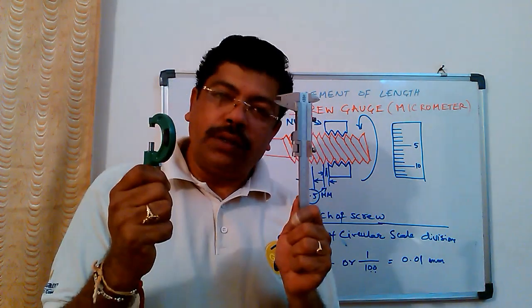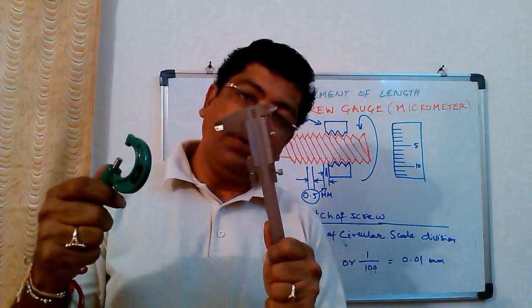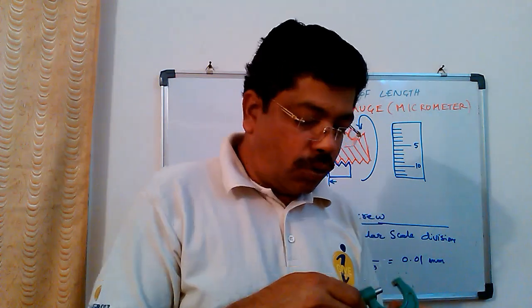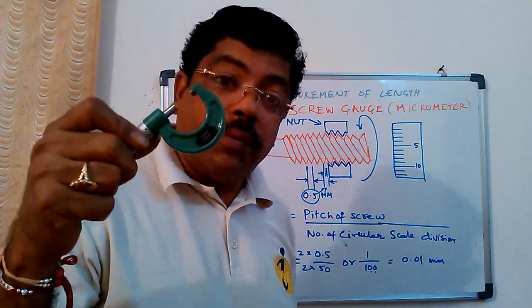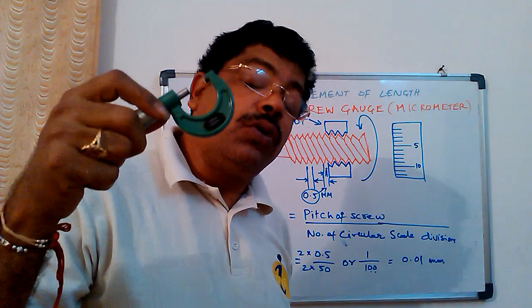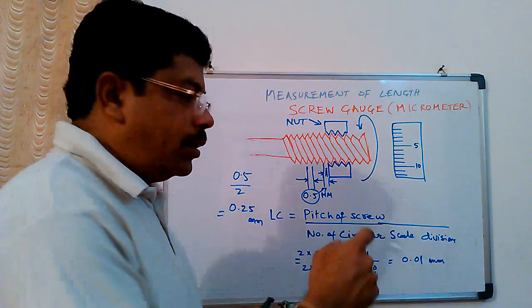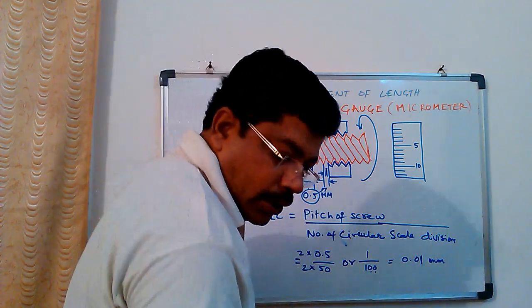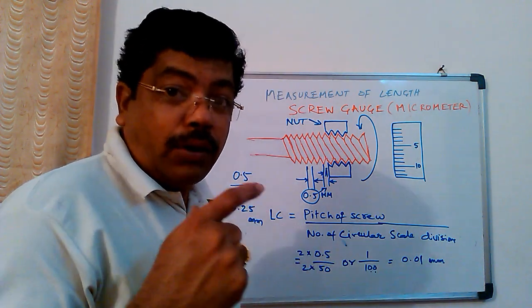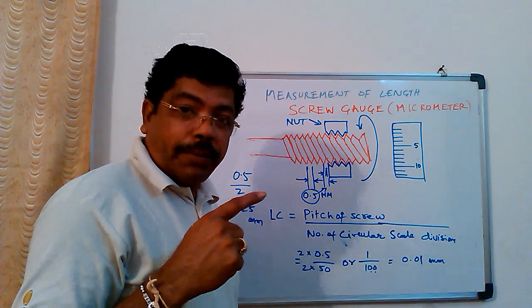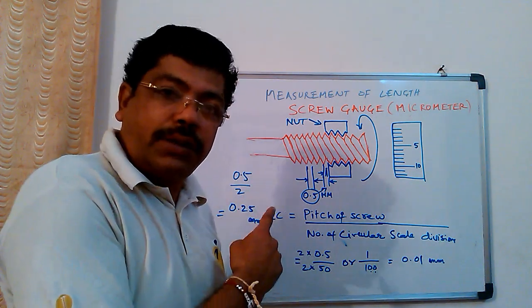So there is no big difference between this and the vernier. Both are used for sensitive measuring but the screw gauge is more sensitive compared to vernier calipers. Though the one I purchased is having 0.01, there are screw gauges available up to third decimal - that means 0.001 mm measurement is also possible. But whatever case it may be, the principle of working is one and the same. In case of screw gauge the least count calculation is different.